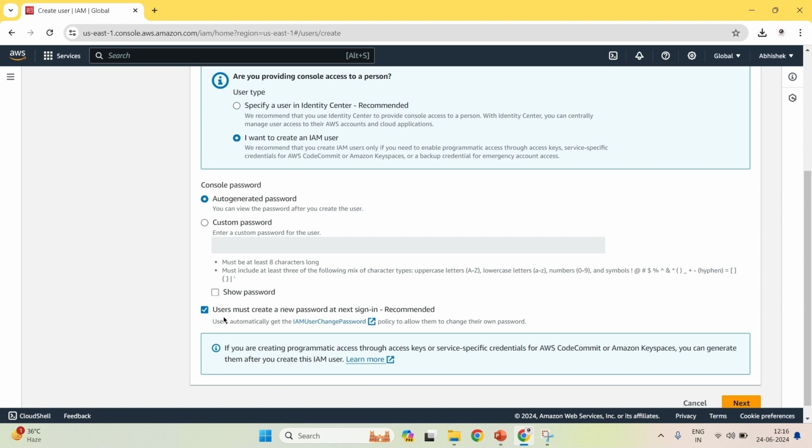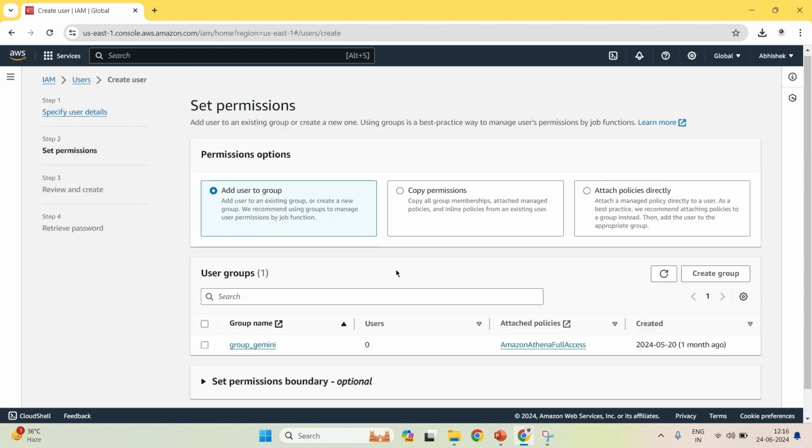After that, it says that the user must create a new password at next sign-in. Let us say at this point I am disabling this. Here it is saying that Alex can create a new password when logging in for the first time. Now click on Next. In this section, you have to attach some policies, like attaching some permissions to your Alex user.